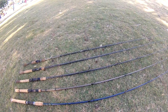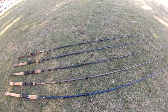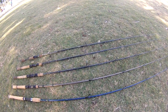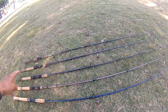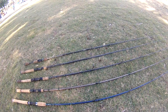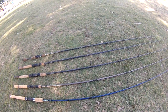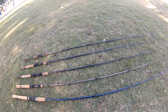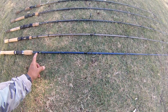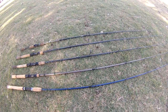I started in 2012 and I actually lost 13 my first year. I got spooled 13 times using a Fenwick rod, basically that one right over there, a Fenwick 610. But I started off with an HMG 2-piece rod, 7-foot heavy, when I started popping 2-ounce lures. What happened was the first one broke at the connection, it would break right here. The first two HMG 7-foot heavy, 2 pieces, were made for traffic.